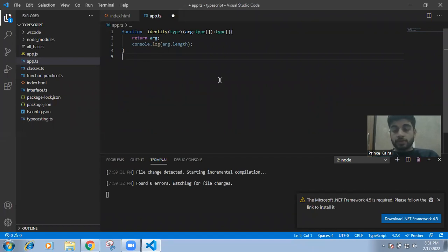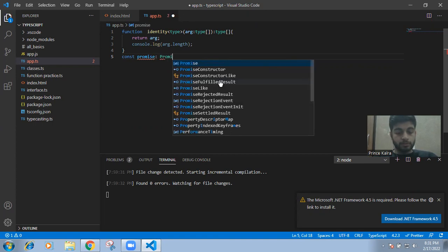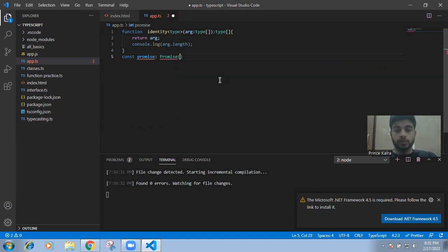We also use generic types with promises. Taking a constant promise, using JavaScript that I used before, it has two values, one is resolve and the other reject. If something is resolved, then it passes the first value, the resolve value, and if rejected, then it passes the rejected value.